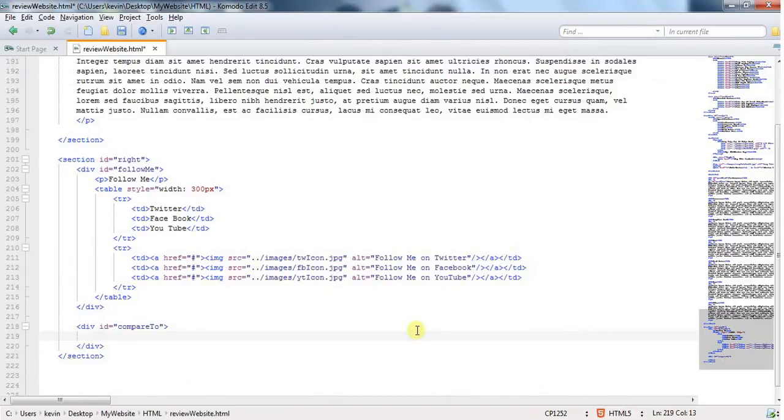Okay, so compare to, I'm going to give it an H2 tag. And we'll call it compare to. And let's go ahead and break this again with a line break.